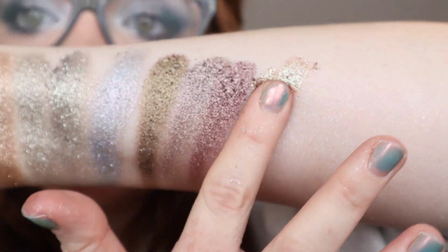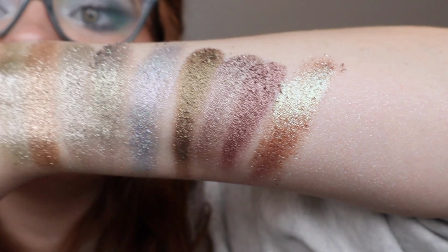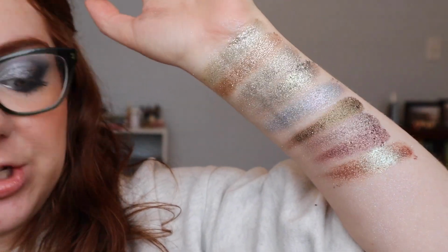I would love a dupe for this shade. If you know of a dupe for this shade, maybe I have one in my collection and I just don't have it in the right category. But I would love to know if you have a dupe for Unexpected.